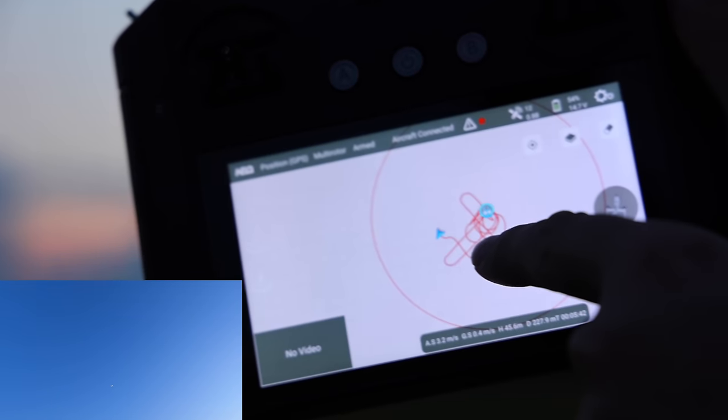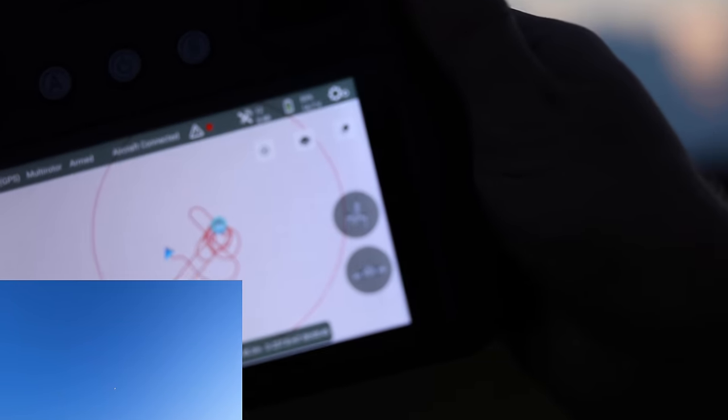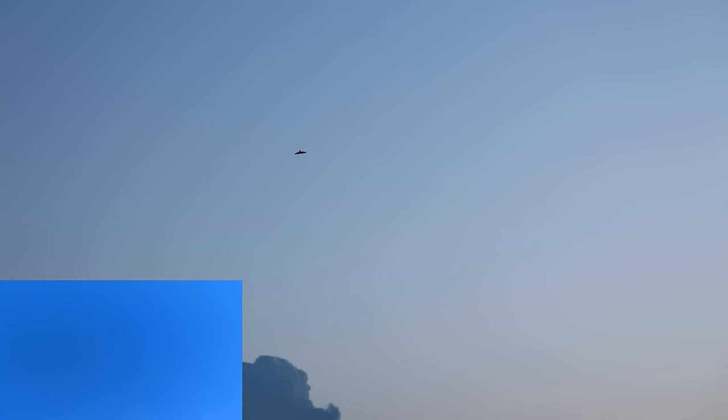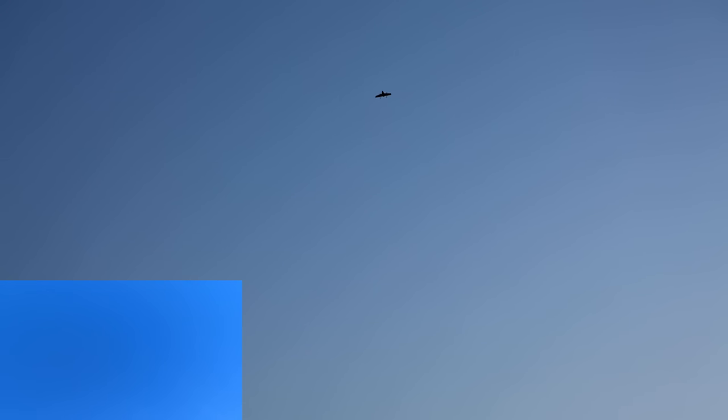It kind of reminds me of an X-Wing — oh totally, I'm so glad I'm not the only one that feels that way. I kind of went into a little bit of a death spiral and then it hit drone mode for me. Luckily the GPS tells me orientation — I know which way it's facing. That's my flight path, that's my circle that I can't go out of. I know the drone's facing away from me so I'm just going to rotate a bit and then pull back on the right stick. Because of that little arrow I know my orientation — really nice.